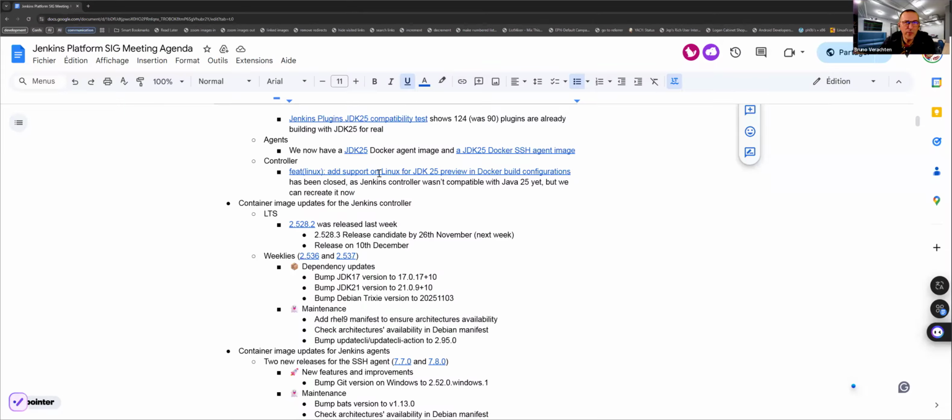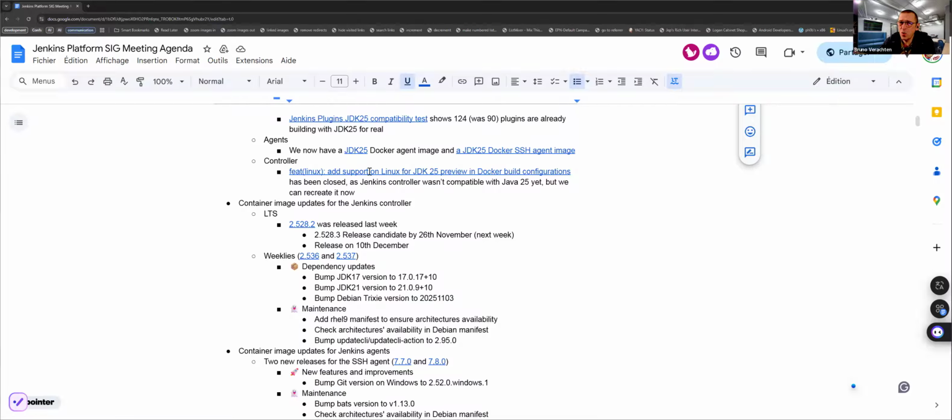Now for the agents, it's been a while, several weeks, if not months, that we've been having a JDK 25 Docker agent image and a JDK 25 Docker SSH agent image. As for the controller, we used to have one pull request, but it was too ahead of its time because we were trying to get the Docker image for a Jenkins controller for JDK 25, and Jenkins itself was not yet compatible with JDK 25, so the PR got closed.